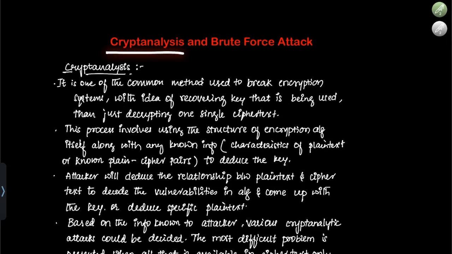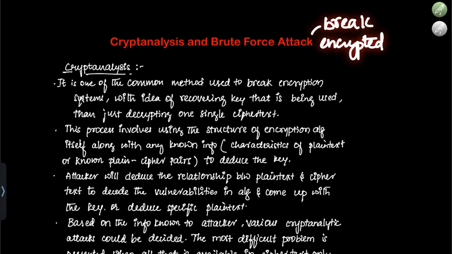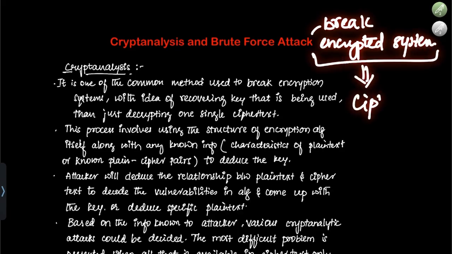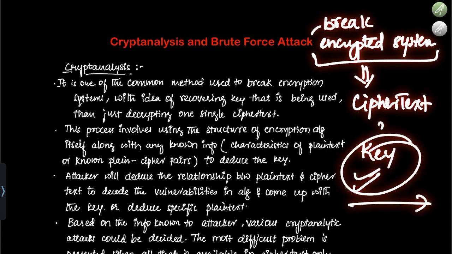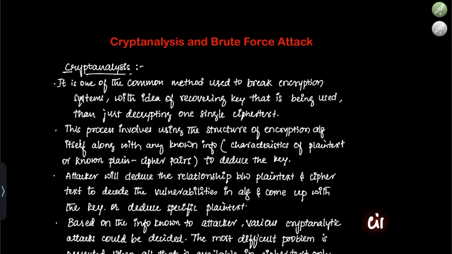So let's discuss cryptanalysis and brute force attack. These two are the common methods used to break any encrypted system. I am breaking the encrypted system in order to get the ciphertext or to achieve the key. If I get to know the key, in further transactions it will be very easy for me to get the ciphertext.